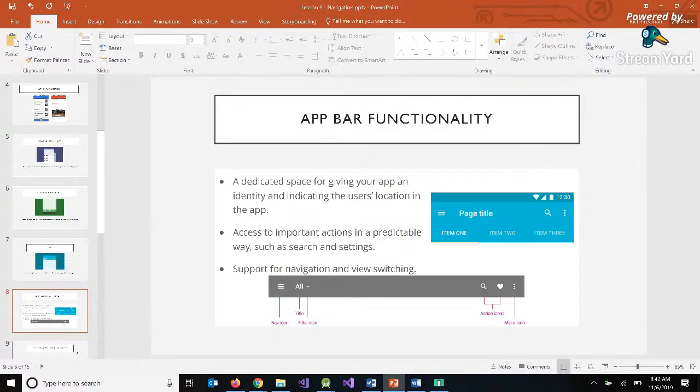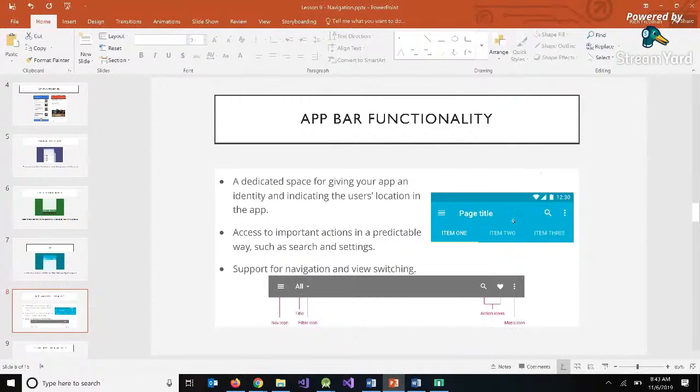Typically in the app bar, there's often a name and maybe a logo for our app. We might do something like, for example, if we've got location services on, it might show in the app bar. And then general functionality, things like search and settings, are here. So this app bar has both.